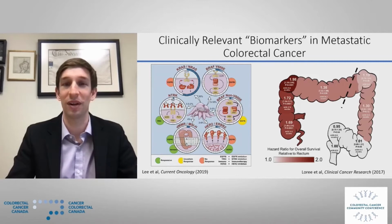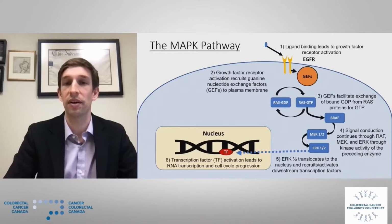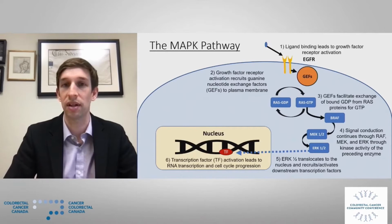One of the most important pathways for colon cancer is the MAP kinase pathway. And so the blue circle that you see there is the cell, and the cell basically has these receptors on the surface. Those receptors are things that sense the surroundings around them and learn from the body when they're supposed to grow, and that's normal. Normally our cells are supposed to respond to stimuli and grow. And what happens is there's kind of a relay race where the signal is passed throughout the cell down through different genes. So those genes make proteins, and the proteins make the signal.